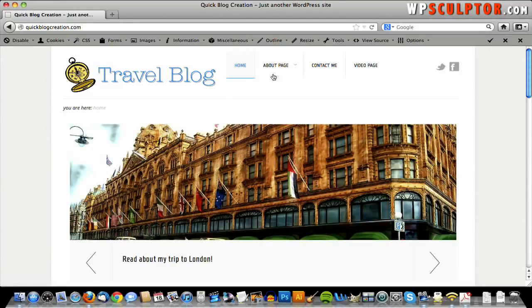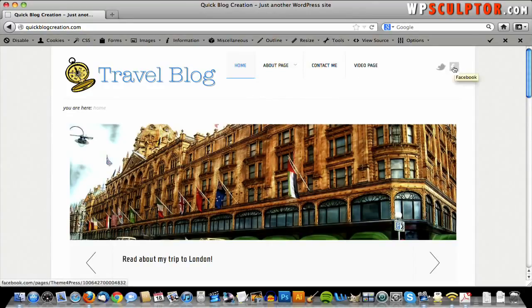This is a professional WordPress theme that's available for free from a premium WordPress theme company called Theme for Press, and this theme's called the Humix theme. I'm going to show you how to download the Humix theme, and I'm going to show you how to customize your navigation menu and add drop-down menus if you want to.